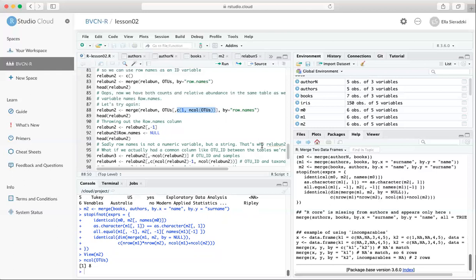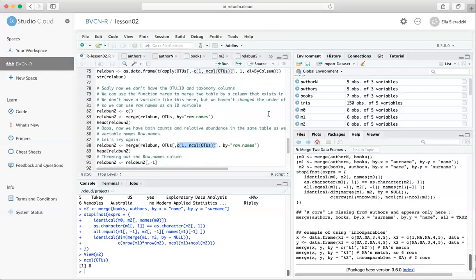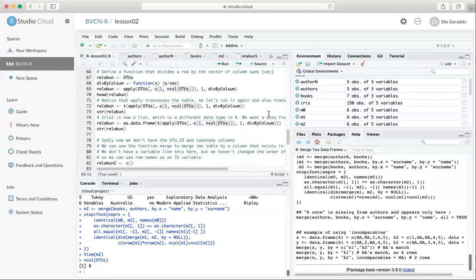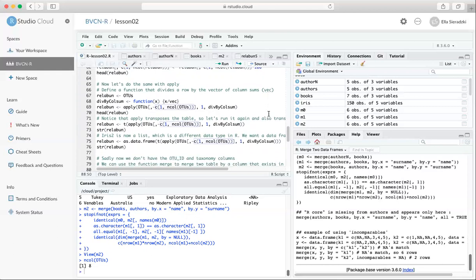Good? Yes, thank you. There's another question, if we can take it, and we do have to wrap up at 5. The question is, can we go over the apply function again? This is Brittany. She says, I think Jacob said that he didn't use it the way Ella was using it here. So what are the ways that it was used? So often when I'm using the apply function, I usually give it a table, and you tell it whether you're operating over the rows or the columns and the thing that you do.